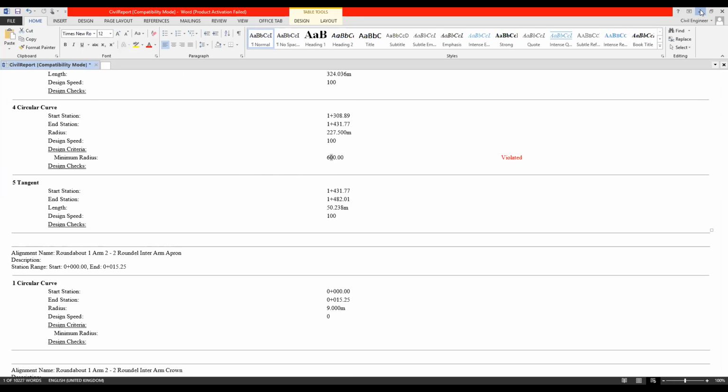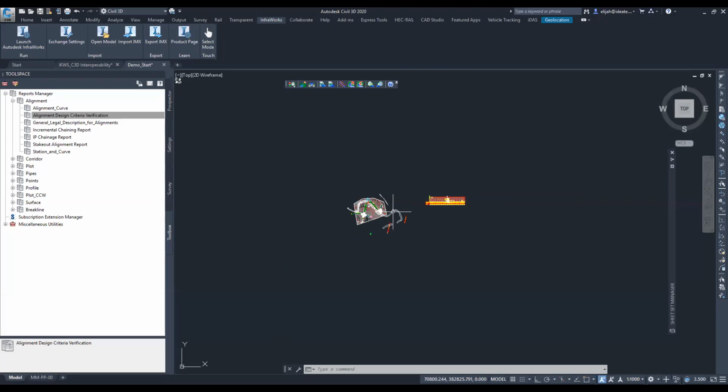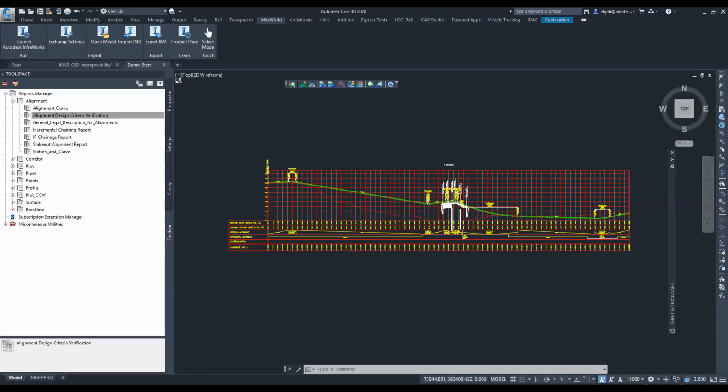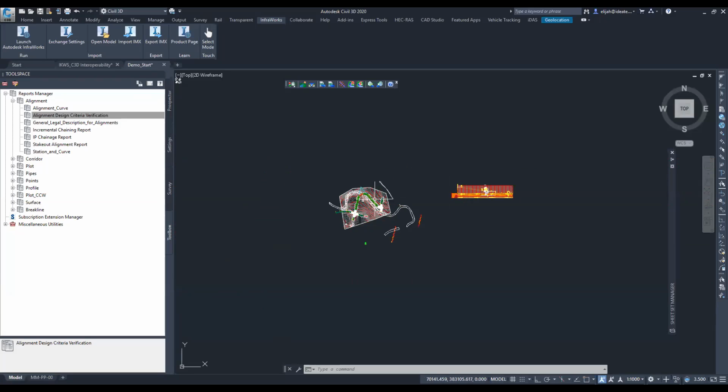So I can even do the staking out for alignment report, the incremental change report for each of them, and even the setting out data for actual construction. So let me share the Civil 3D again so that I can finalize and show you the last bit. So the last bit, again, I'll assume that you have done that. The last bit basically is to show how you can easily create your earthworks.